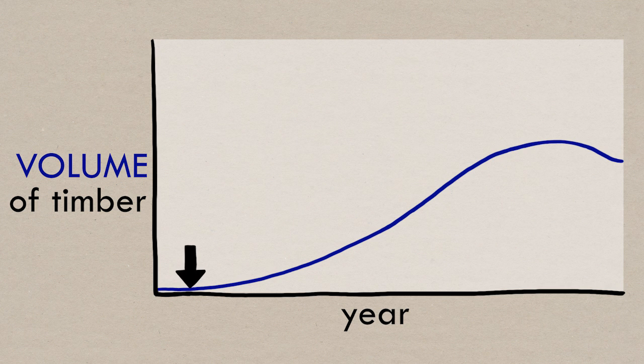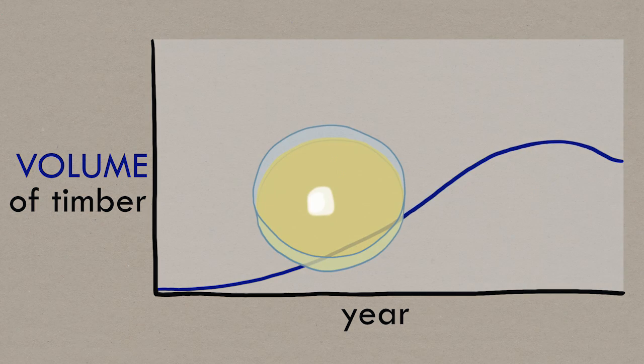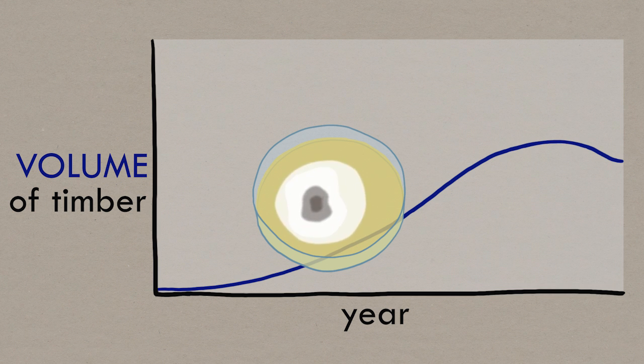Like an individual tree the forest as a whole grows slow in the beginning, starts to grow faster, then levels off. Here it's sometimes seen that an even aged forest will actually decline in wood volume. It's similar to the growth pattern you might see with bacteria in the lab as they use up their medium or they get a build up of waste products, they die off.